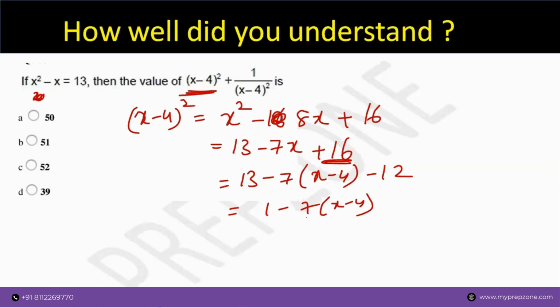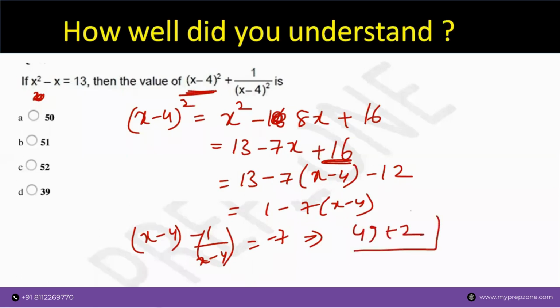Which means now, I think everyone is an expert. Now I just divide it by x minus 4, and I say x minus 4 is there. Here it will be x minus 4 minus 1 by x minus 4, and this will be equal to minus 7. So I need to find the square. Fair. For a minus b, the square will be 7 square, 49, and because it's a minus sign, there'll be plus 2 per factor. 49 plus 2, 51 should be my answer.